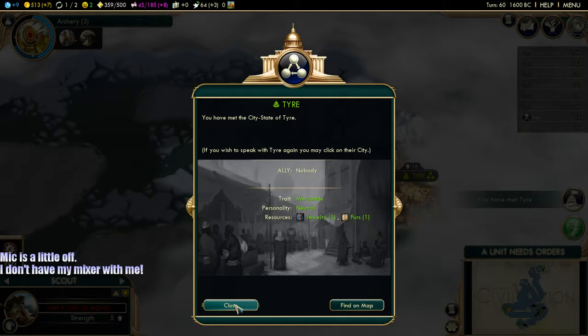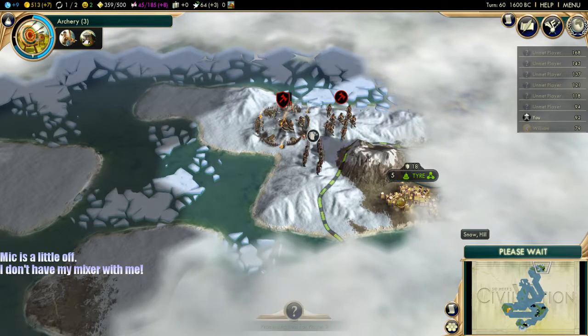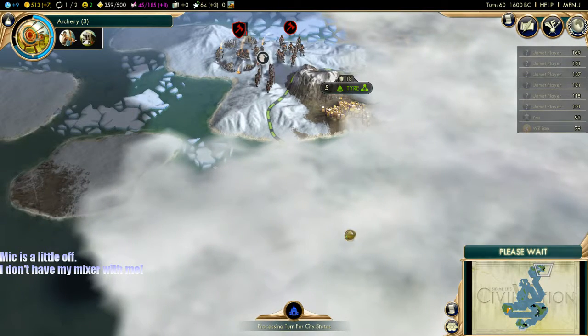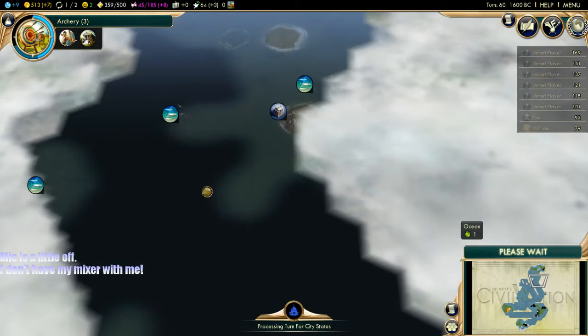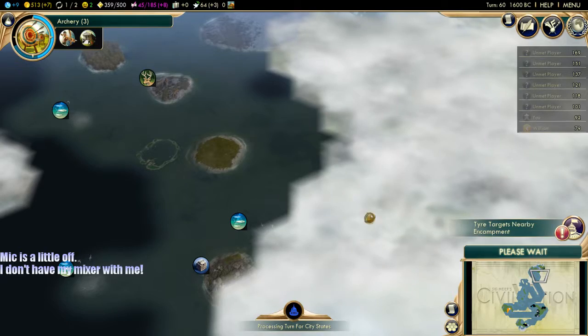Oh my god. If you wish to speak to her, you can click on their city. Ooh, so somebody else has met the Tyre. That means there's a civilization somewhere around here. In my opinion. What I think, because I did not get any gold.